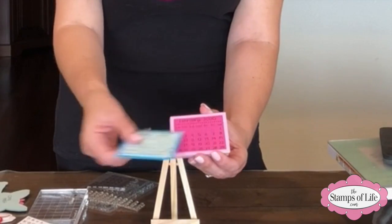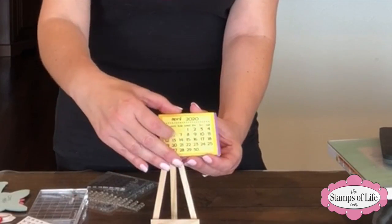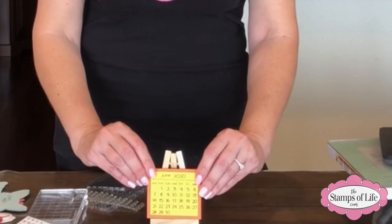So we have January, February, March, April. Look at this, isn't this awesome? May, June, and then it's gonna sit right there on the little easel.